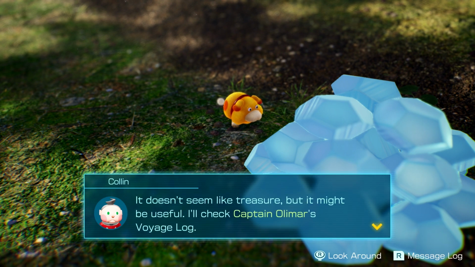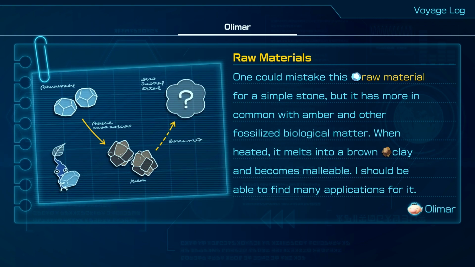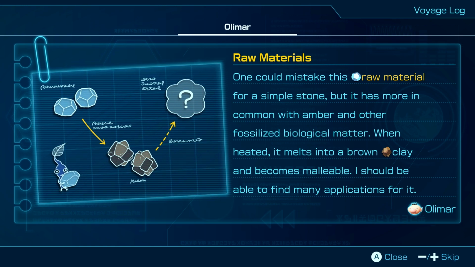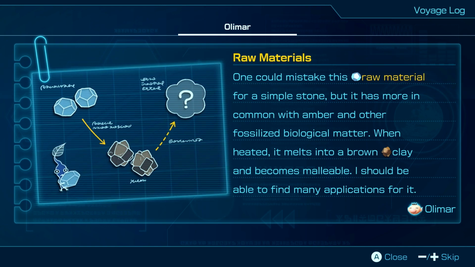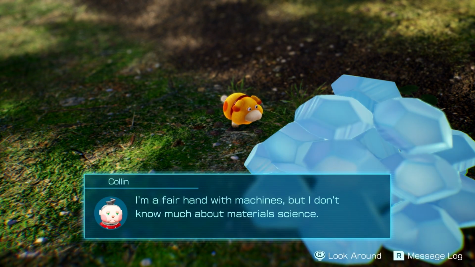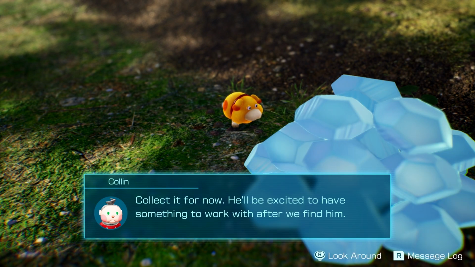Pretty wreck, isn't it? Doesn't seem like a treasure, but it might be useful. Check Captain Lamar's. A raw material, for example, a stone, but it's more common with amber. When heated, it melts into a brown clay. What the heck? What does that mean? Collect it for now. He'll be excited to have something work. Okay.